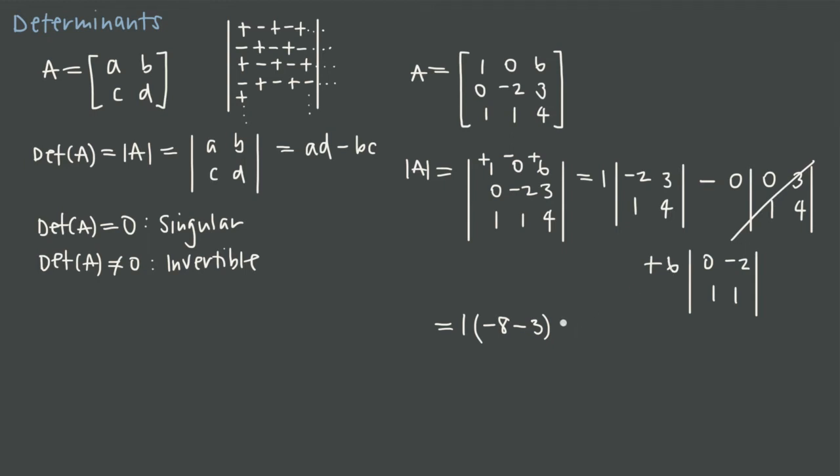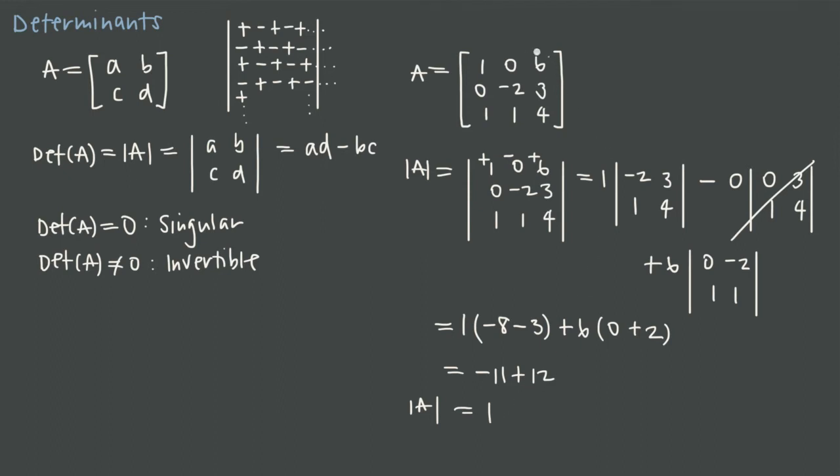Then we go down to this third one here and we get plus 6 times 0 times 1, which is 0, minus negative 2 times 1, which is negative 2, so minus a negative 2 is plus 2. And the value there is negative 8 minus 3, which is negative 11, times 1 is still just negative 11. 0 plus 2 is 2, 2 times 6 is 12, so plus 12, or just positive 1. So the determinant of A, the determinant of this matrix here, is a positive 1.